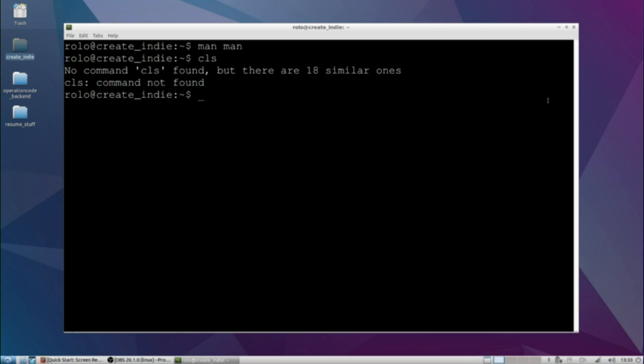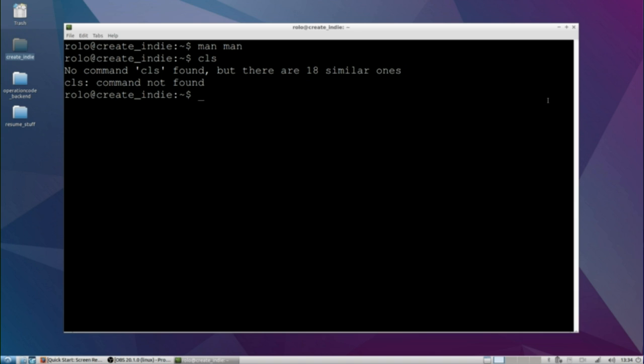And an alias, we're not going to do any aliasing today, but we could do that in another video if somebody wants to leave a comment and ask how aliasing is done. An alias is just another command. It's the equivalent to whatever you want it to be. So for example, say instead of typing man, I wanted to type manual. I could write an alias that will do that.